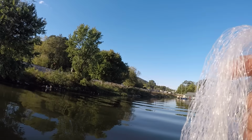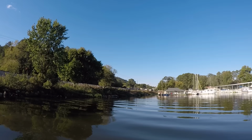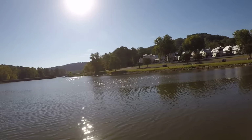Sometimes they'll flip, that's just a term that I use, or a lot of people use, is they'll come up to the top of the water and you can hear that. That's more what it sounds like. You can visually see it, and if you got your back away from them, you can hear it. They'll come up and they'll pop the top of the water, then they'll go back down. Okay, there's one.